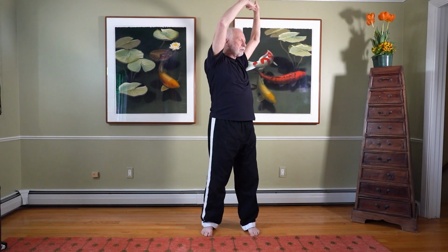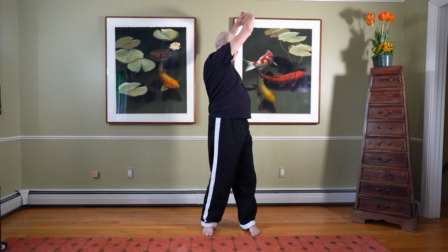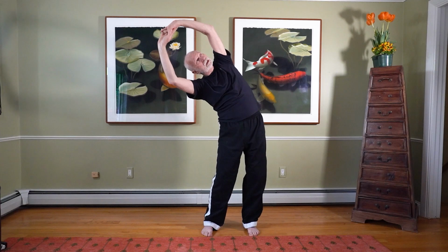Breathe out. Your hips can turn a little, but you want to turn your waist. You're trying to massage those internal organs. Back. Breathe in. Breathe out. Breathe in. Breathe out. Lean, squeeze one side, stretch the other, breathe in, breathe out.